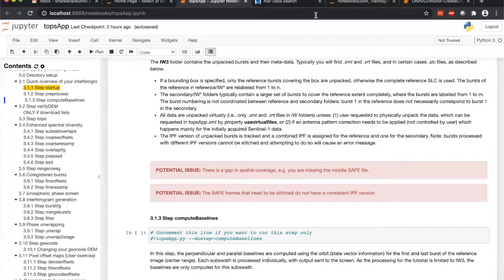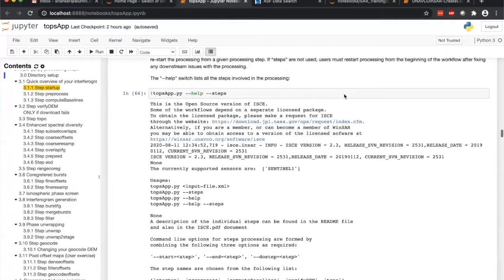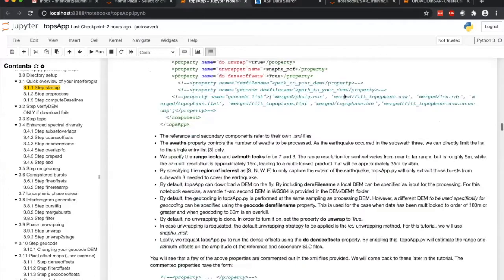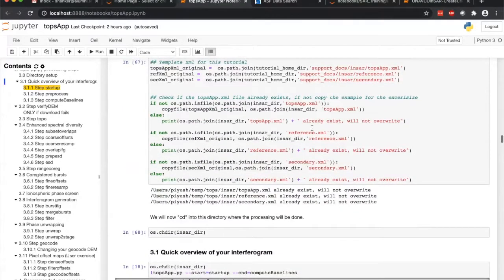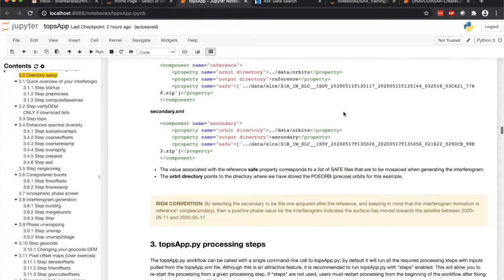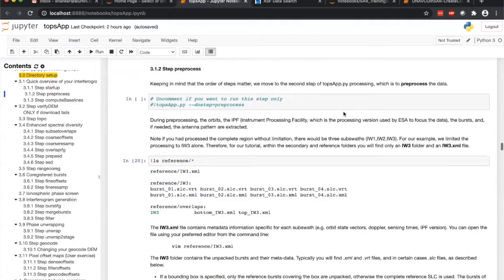I'm seeing people having questions about where the XML files are. If you'd run this step, it would have copied the XML files for you. Then please check the folder from which you're running it. You're probably running it from the wrong folder. You probably skipped certain steps in between.